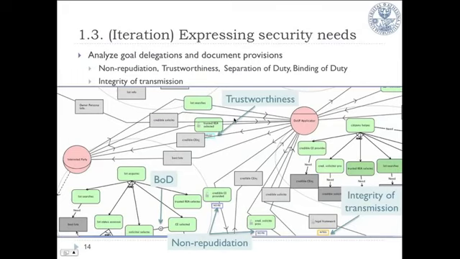So the security need that is being expressed is that of trustworthiness, and also within the interested party, since the interested party is the one responsible for assigning and selecting a given solicitor and civil engineer, we define binding of duty, security need, which is expressed by this relation here.